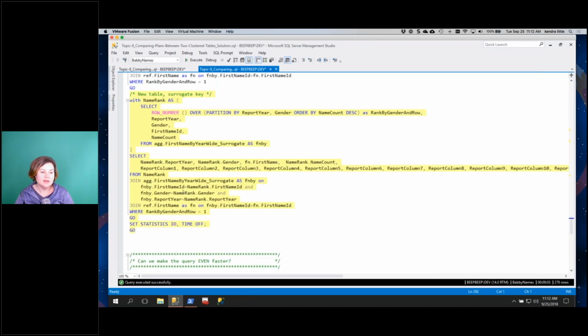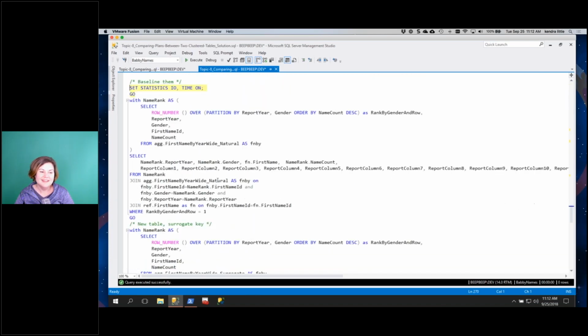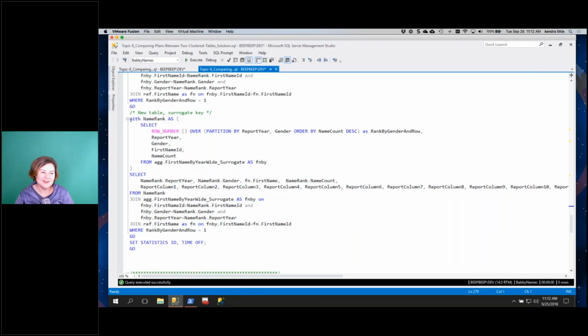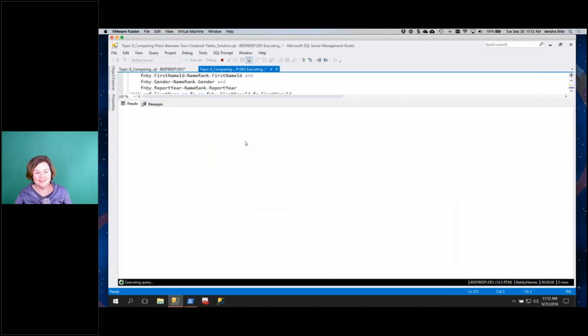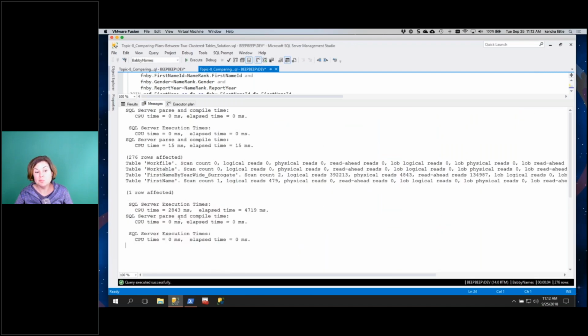Oh, I ran this so that when I ran it again, I didn't have, let's turn them on. And then let's run the second query again and get another sample of that. And on our second run, we're at 2.8 seconds. So again, there's a lot of variation in this.